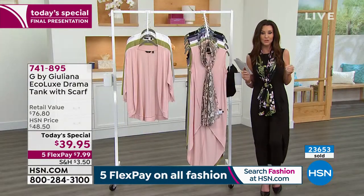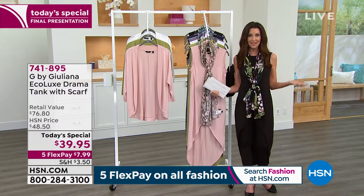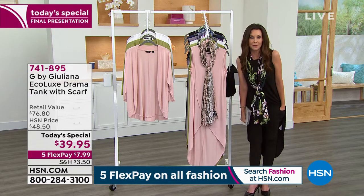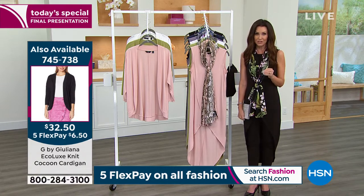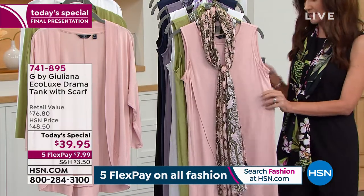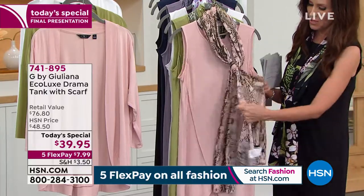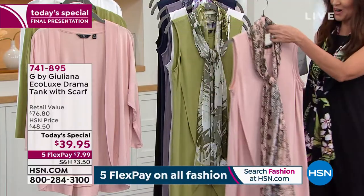We have a few cocoon toppers remaining as well. I'm wearing it in black with the gorgeous scarf. You can wear the scarf any way you choose — dress this up, dress it down. I decided to pop it with the lounge-y legging and a heel, but I could wear it with a flat, with shorts — completely up to you. Let me show you the colors we have remaining. This is very limited in evening pink, with that gorgeous olive green and blush tone snake scarf.